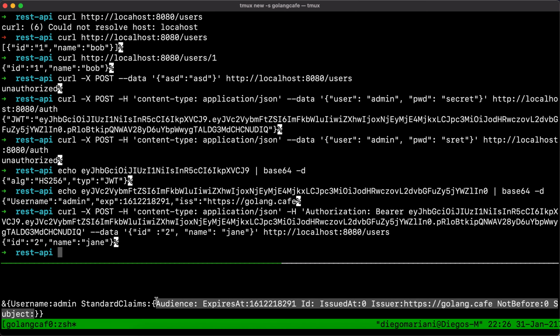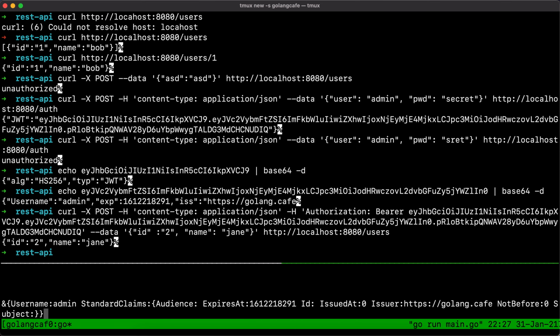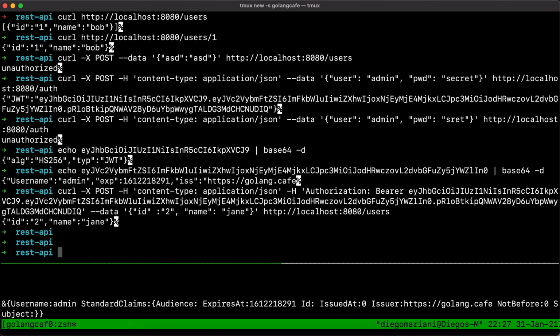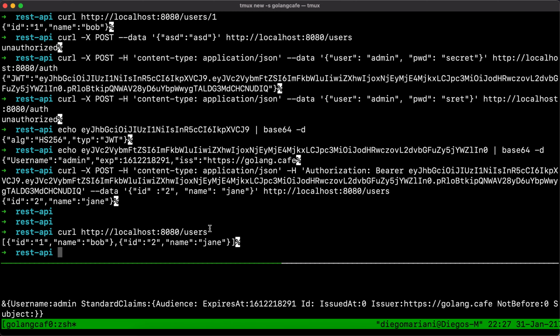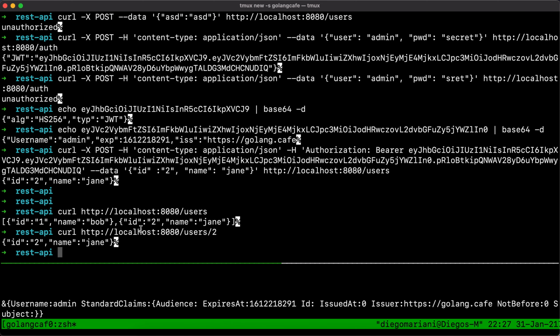I would encourage you to use them, because they make the debugging and the usage of the JWT standard easier. So once we have created our user, let's see if that saved the user in our database. As you can see, now we have 2 users, and we can retrieve the second user as well. So that seemed to work effectively.